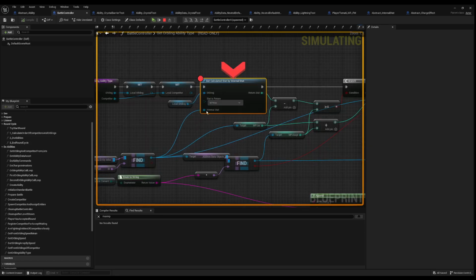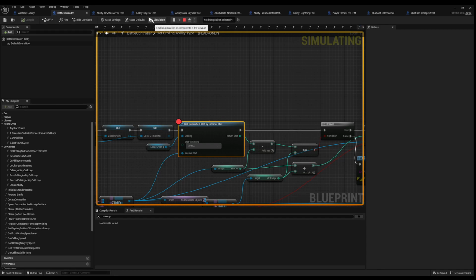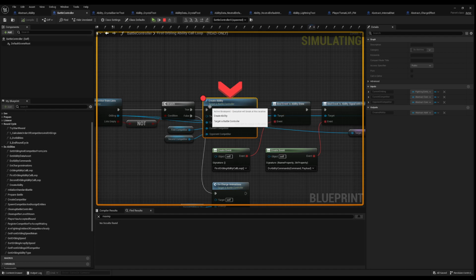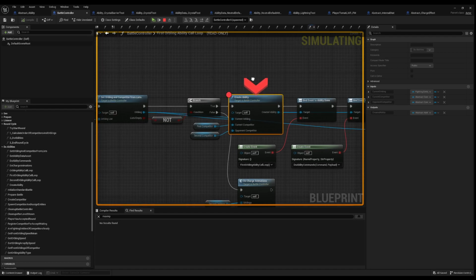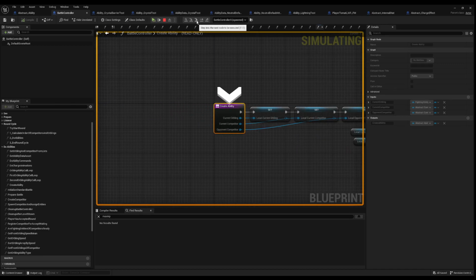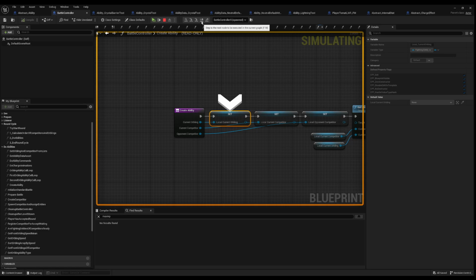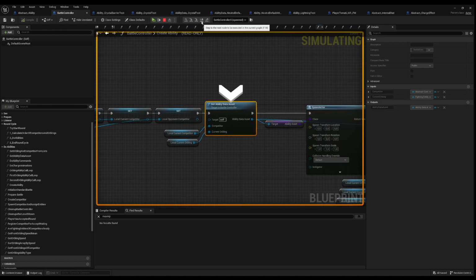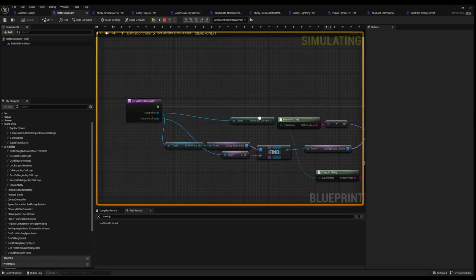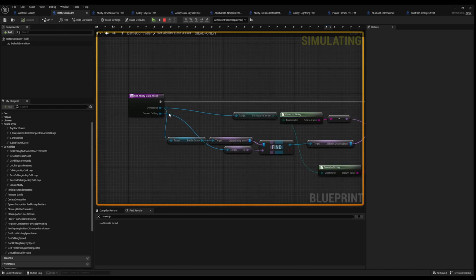Perfect. So first we look for the MP, and then we create the ability. I guess this one should then return. We don't give it.